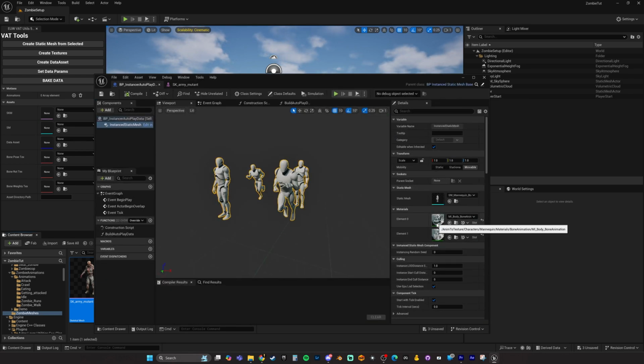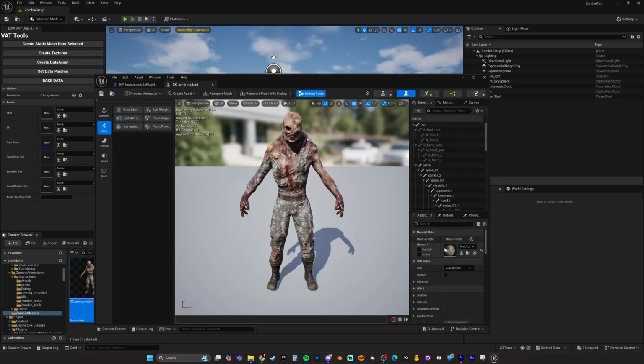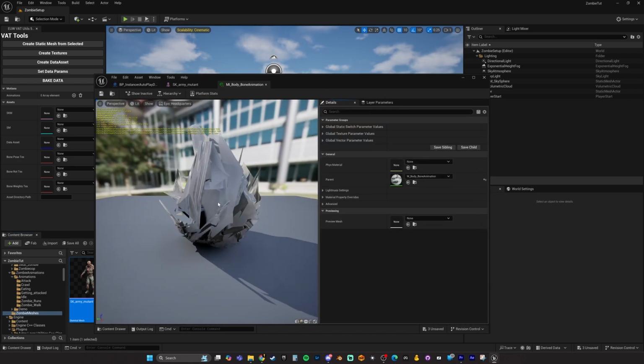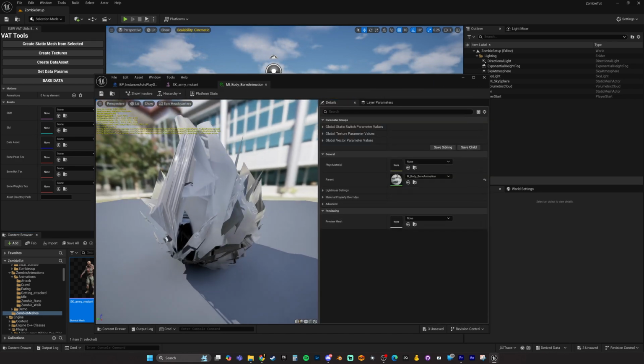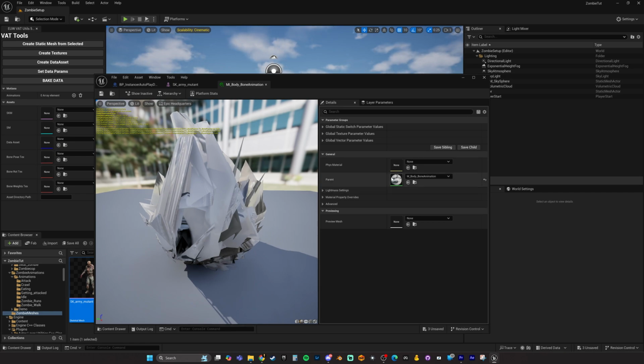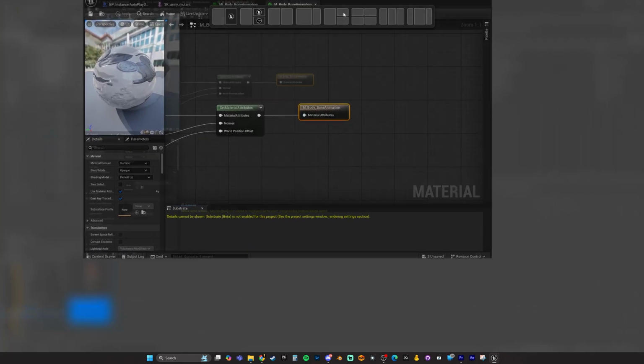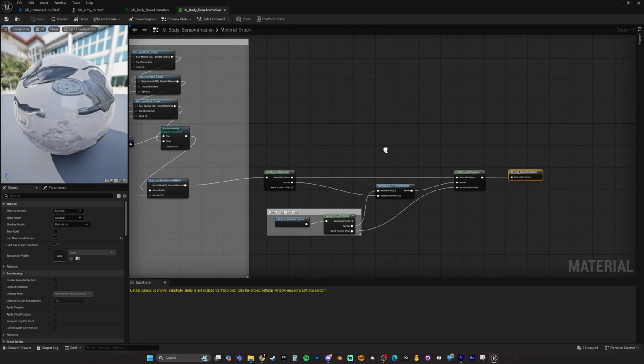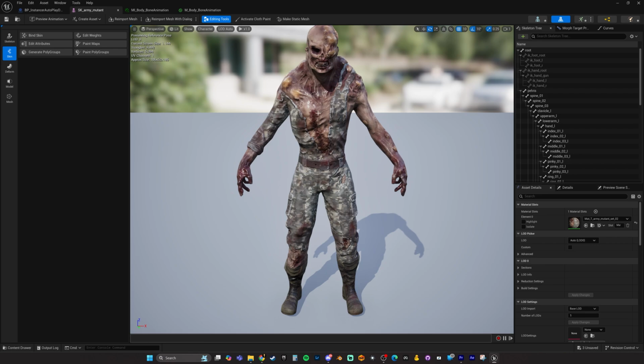If your zombie or whatever character you're using has two material slots, that's totally fine. You basically just do the process that we're about to do twice, once for each of this guy's material slots. But in this case, we just have to do it for one. So let's go back to the example, and we'll open this up, and there you go. It looks kind of weird. This is the material instance, and we're going to go to the parent material and make this bigger. And this is the section that we're going to be copying into the material of our zombie.